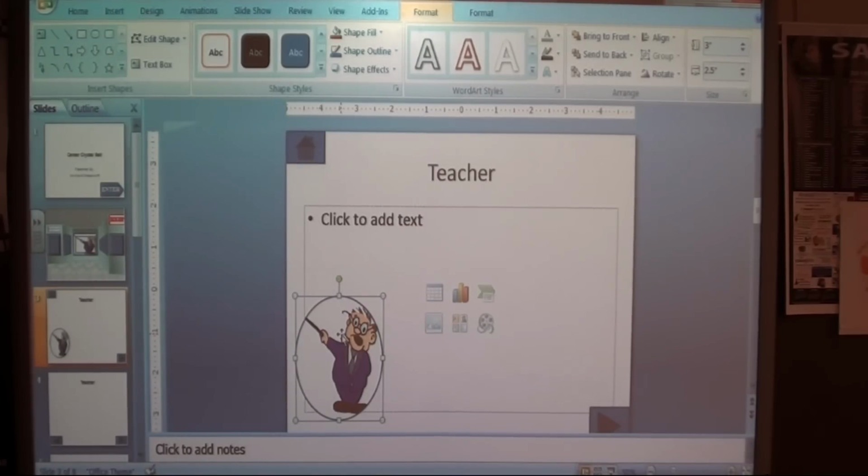So every slide that you do should have 2 action buttons and a picture. Remember, you've looked up pictures, so you should have plenty of pictures to be able to put in there. Now, the way we're doing them a little bit different, instead of just copying them, paste them like we've done in the past, we're actually doing a fill for every picture. It kind of gives you a nice little framing around it.